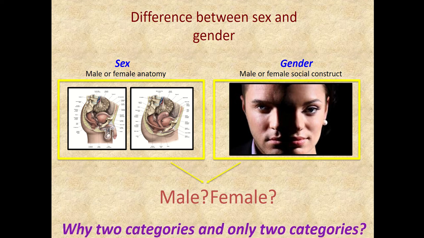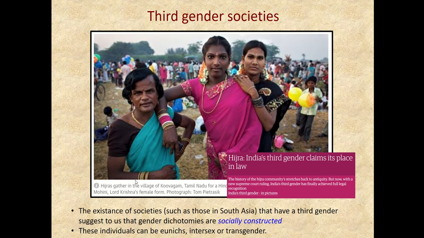You might not have considered this idea before, but we only have two categories when someone is asked for sex — male or female. But why do we only have two categories? Because just like in other places of development, we know we're going to have variations. So if these lines are changed or blurred, we have to have a category for individuals to put down something other than male or female.